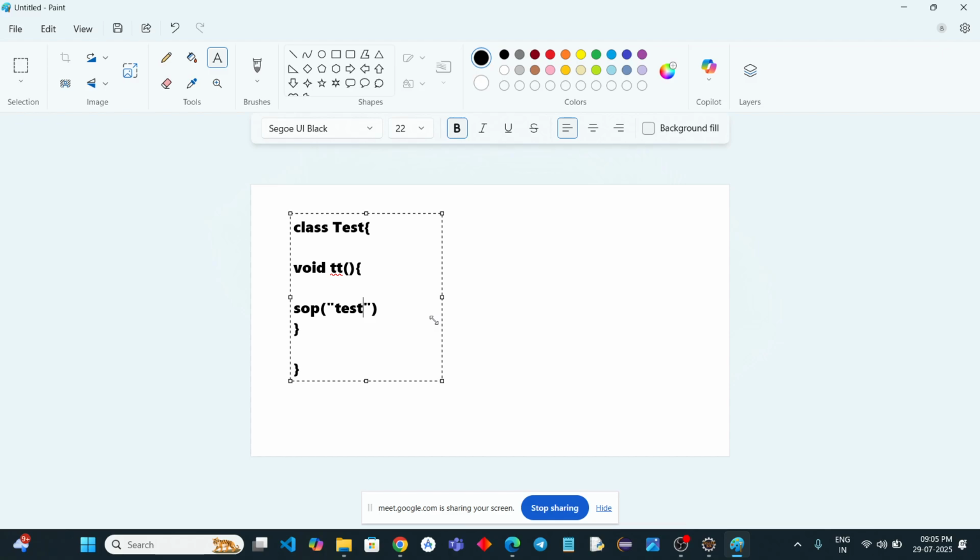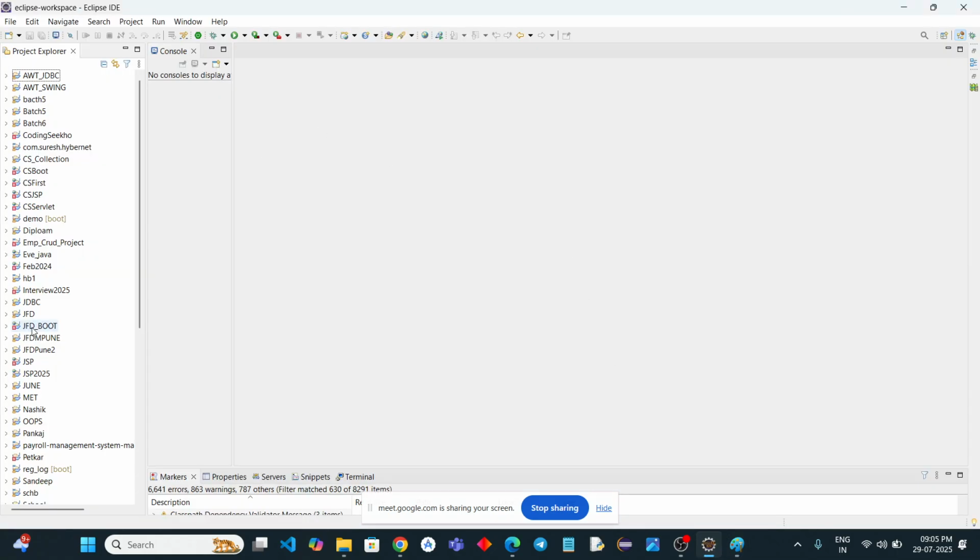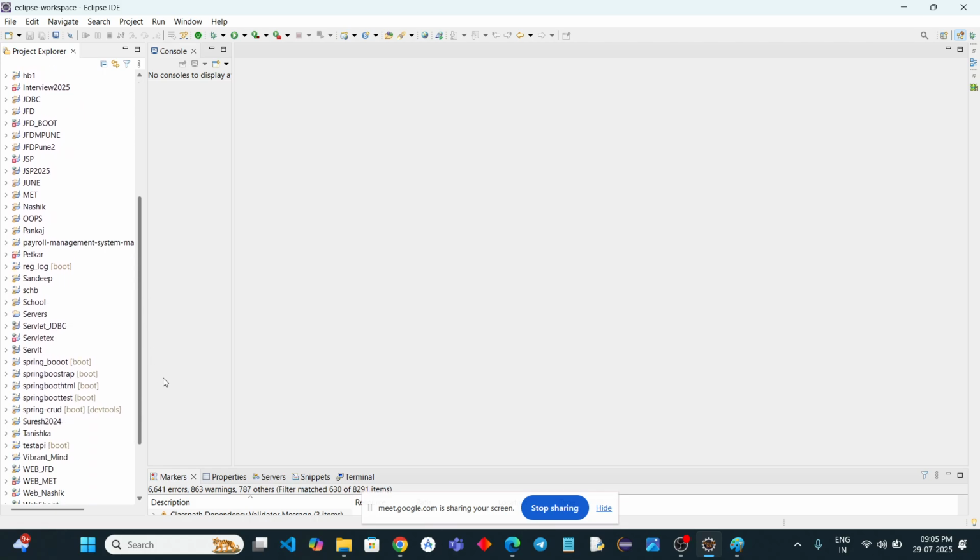It always returns something or prints something. Whenever you're creating a class and writing a function, it is compulsory for that method to have its own body. You can't keep empty methods. You understood this first?